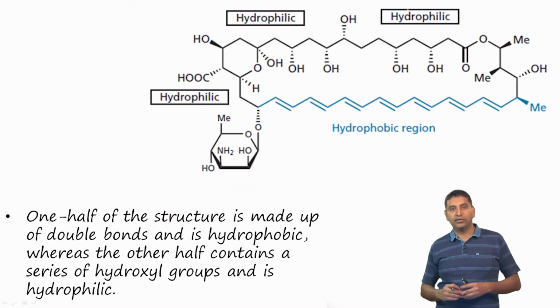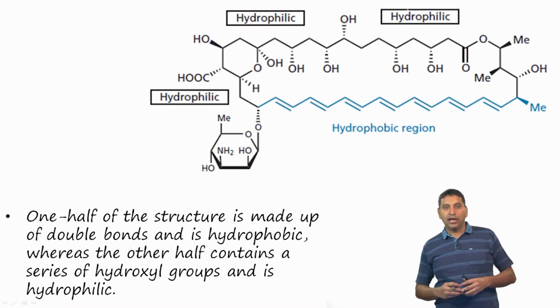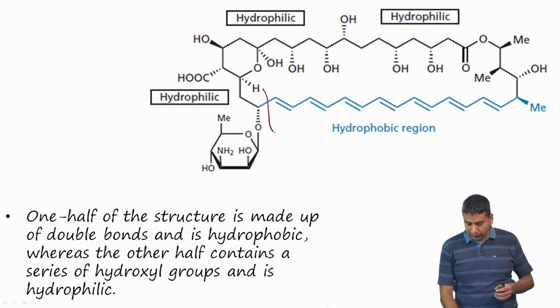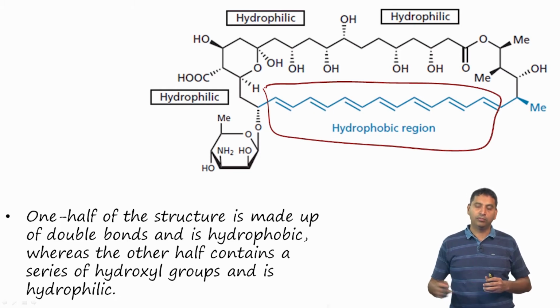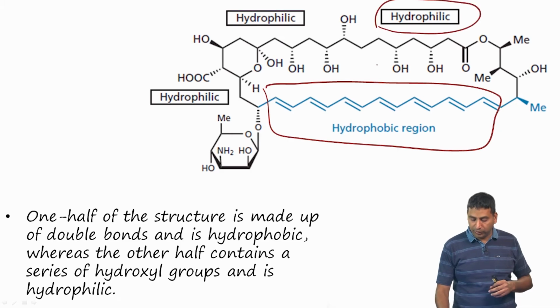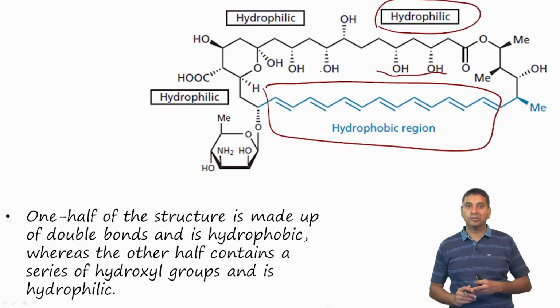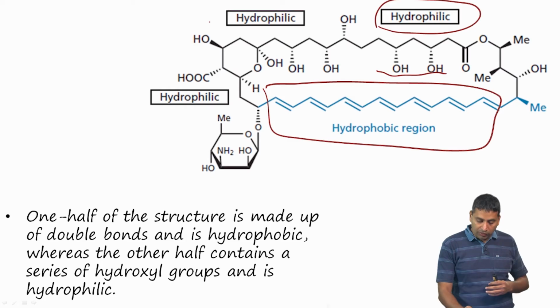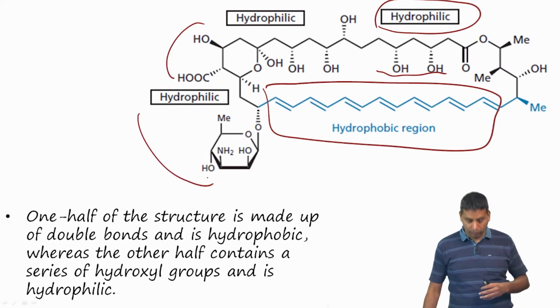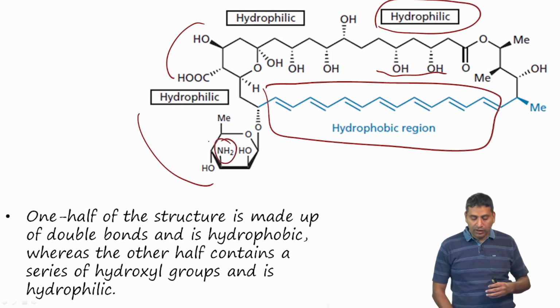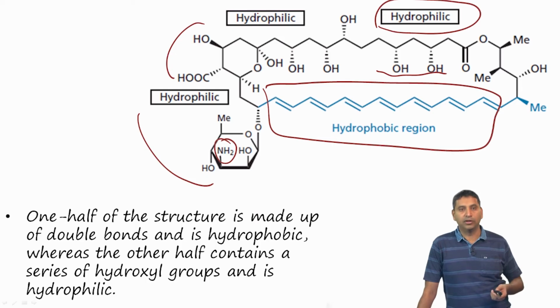There are 4 major regions in Amphotericin B, and the first one that we look at is the hydrophobic region, which is imparted by this long chain olefin rich lipid region. And there is also a hydrophilic region here. You have a number of hydroxyl groups over here, and then there are 2 hydrophilic regions. One is composed of an amino sugar, which is shown here, and the other one is a regular sugar with a carboxylic acid on it.